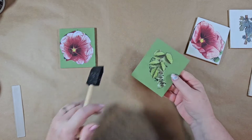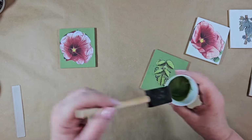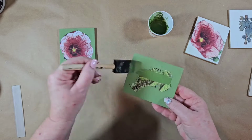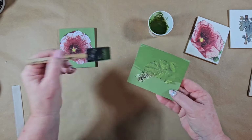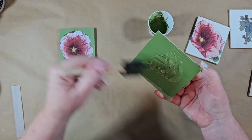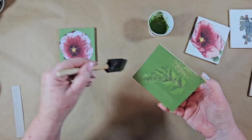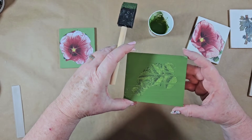On this one, I'm going to do the same color green over the green to tone it down. And once again, I have watered down my color. And you're probably thinking to yourself, well, what's the point? Why would I want to take a transfer and then just kind of cover it up and tone it down?